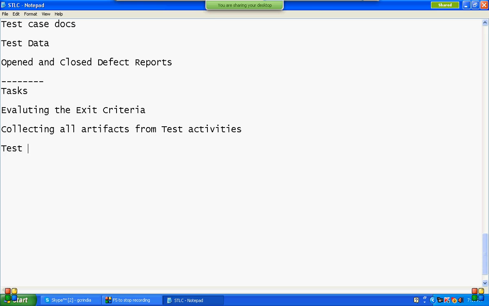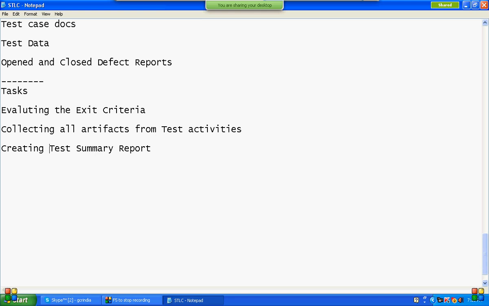Next, the test summary report. The test lead prepares this test summary report, summarizing all test activities.